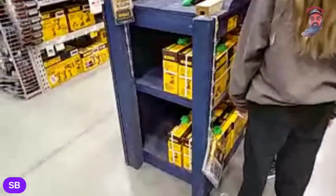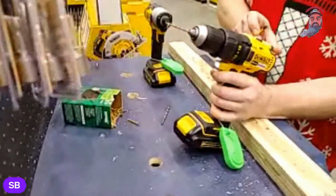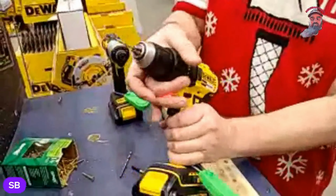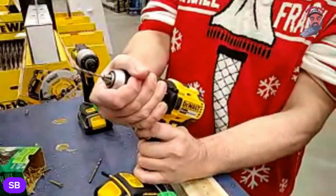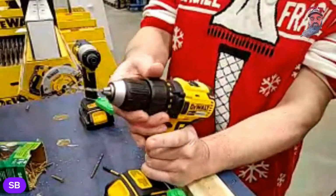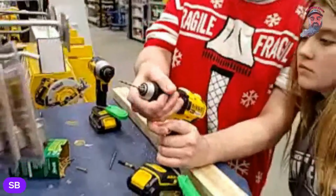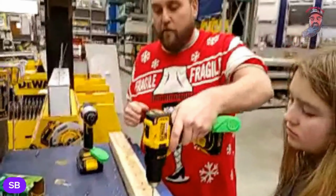Now, this, just so you know, this is slower. This is faster. And then this is on drill. So you move a drill to, like, that's the strength number. So if it's only at 5, I can hold that. If it's going to be at, like, a 15 or a drill. I can't hold it. All right, so you're at the most powerful. You can't hold it because you're weak.